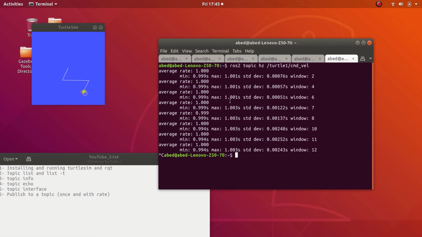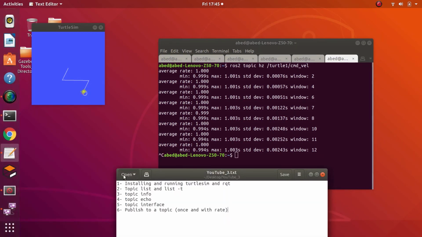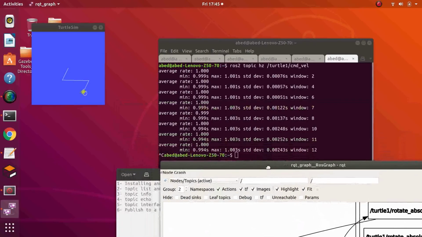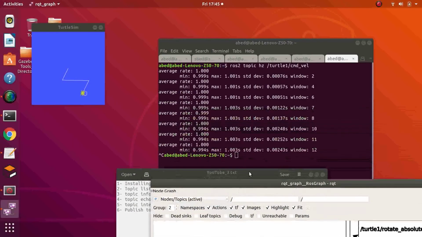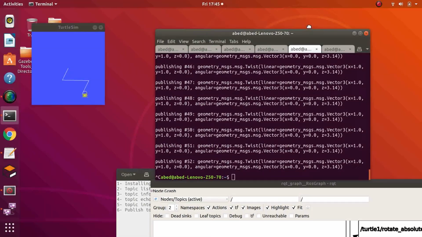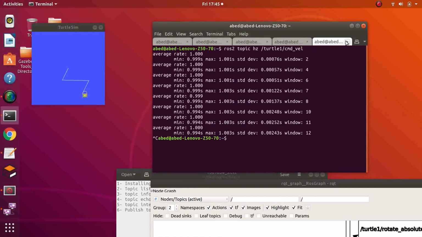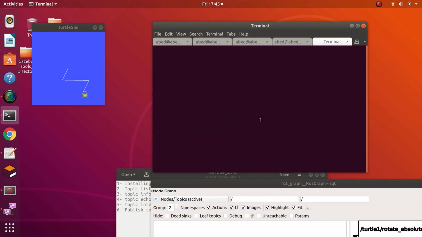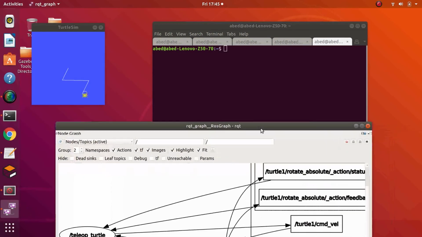Now, let me see what's happening meanwhile inside the RQT graph, remember? So, let me stop this one right here, and actually let me do the echo thing again. I want to show you how it appears on the RQT graph.